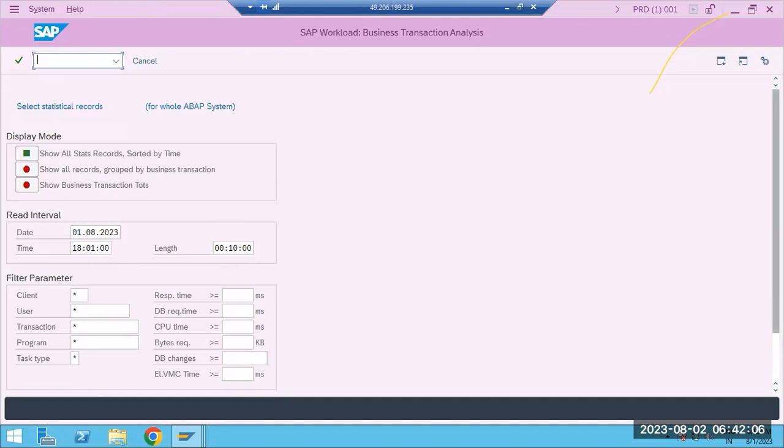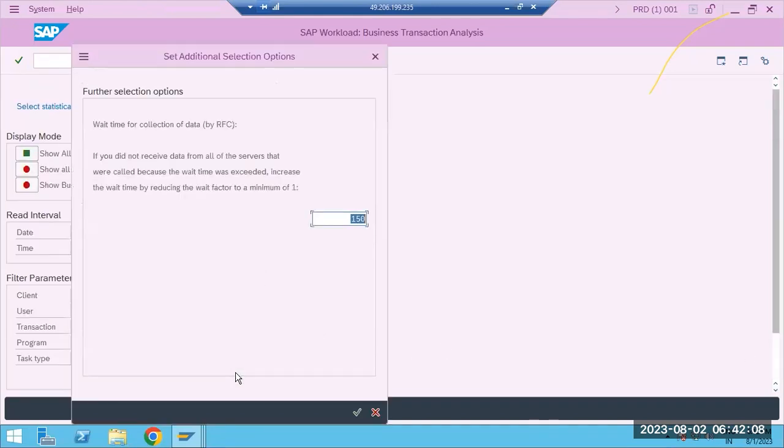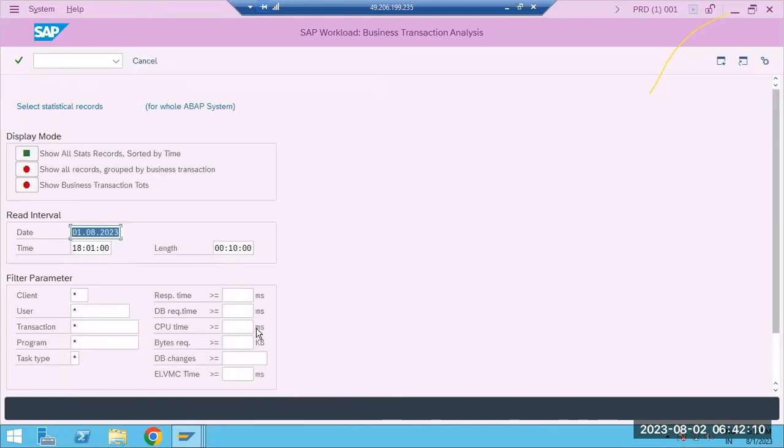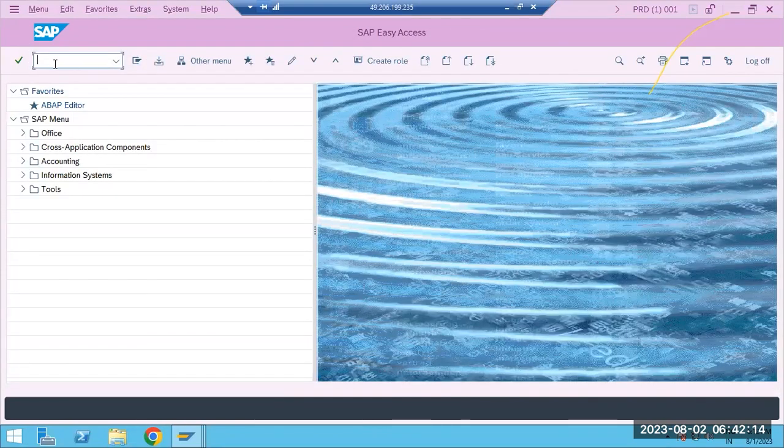ST12 will give more information from the systems. STAD is the transaction code.